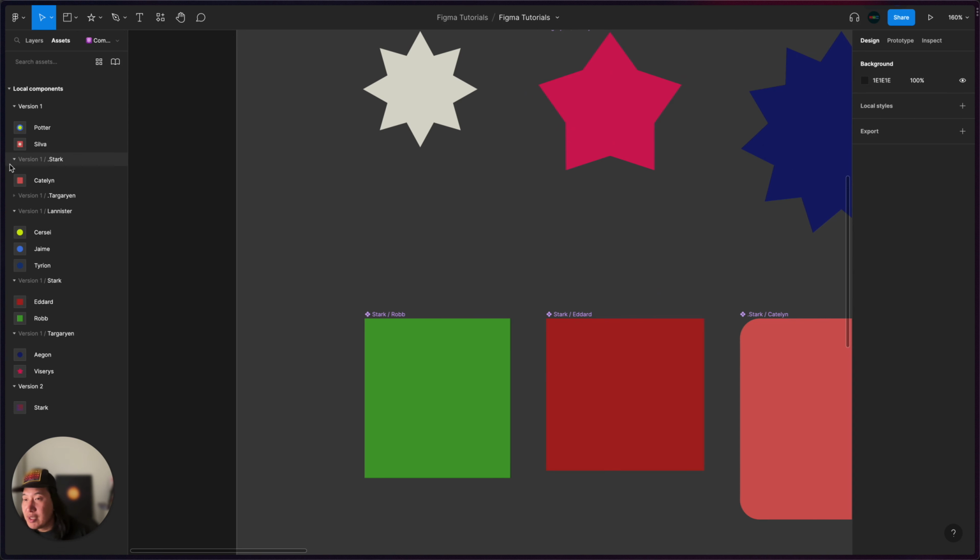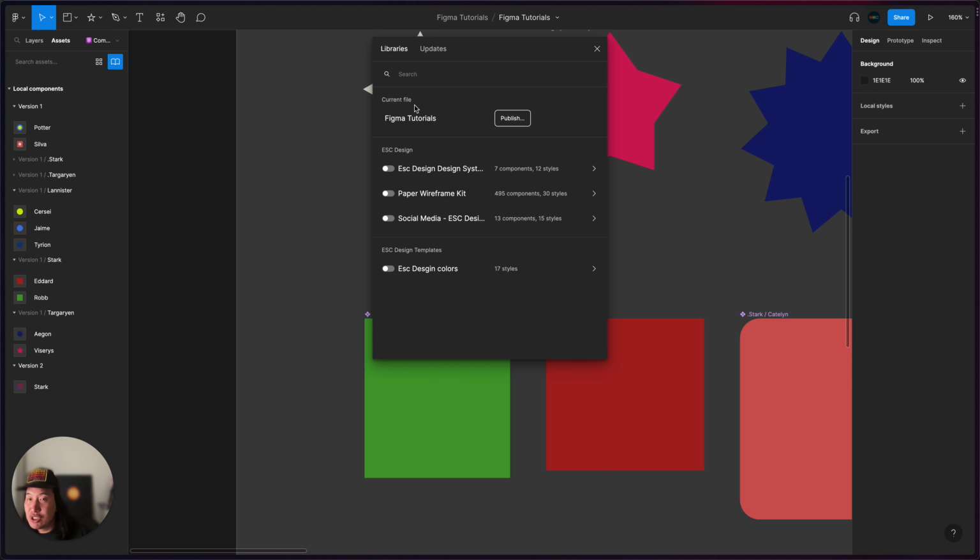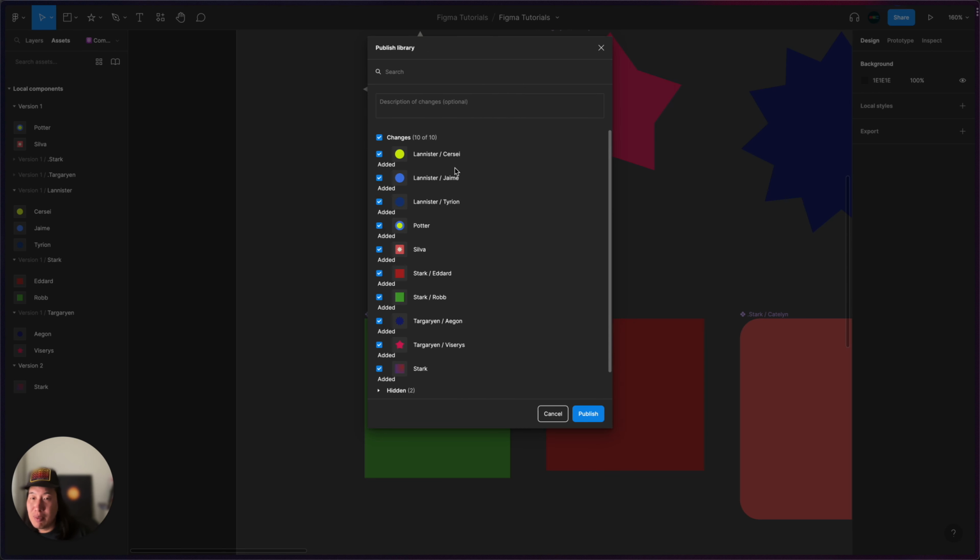For now, they created another folder with the dot, but in order to hide them, you have to publish your library. If you don't publish, it's not going to hide. It's going to show all the components. So let me just publish all the components.